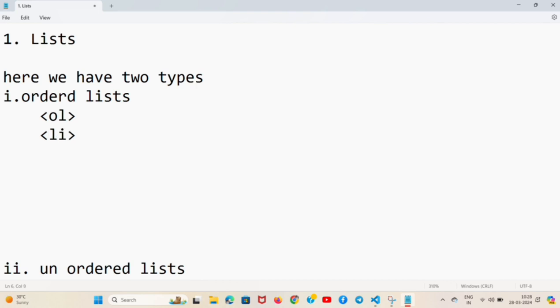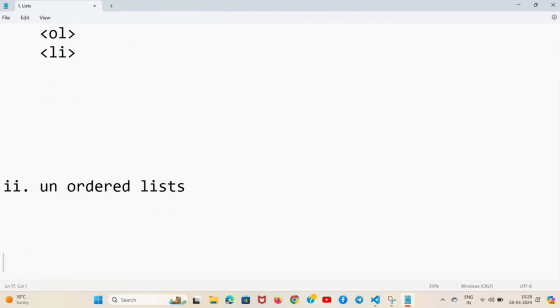If you want to implement an unordered list, we need the same two tags. The first one is UL, which means unordered list, and the second one is the same list item. Between these list items we write whatever list you want to insert.